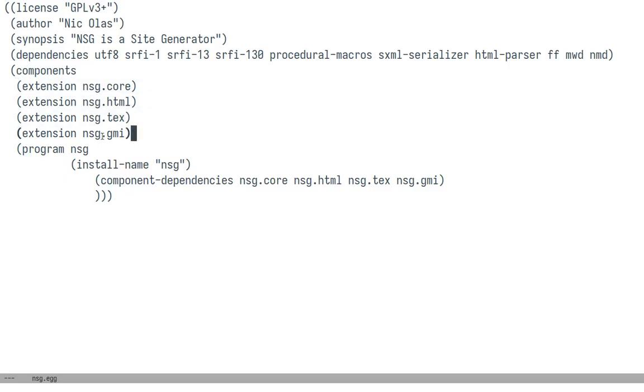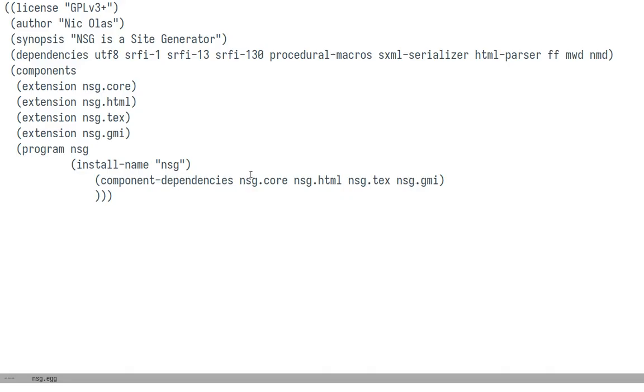We have four extensions in here and a program. We have the core, nsg.core, nsg.html for the HTML export, then .tex for the LaTeX, and .gmi for the gemtext export. Then we have the program nsg, the actual binary itself, and it has dependencies on all these components.